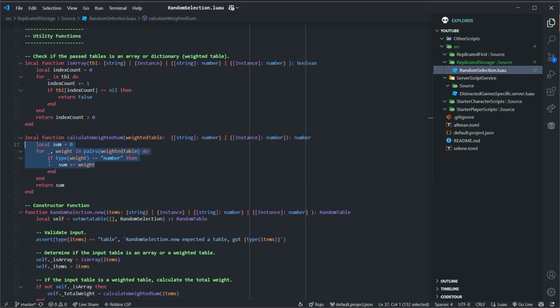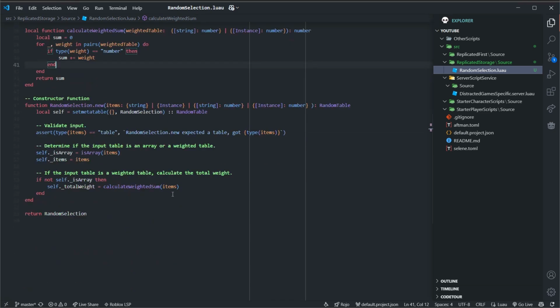We could also include either an assertion here or some other sort of error catch, but for this video, for now, we're not really going to worry about that. So down here now, this is going to work, and all we need to do is basically return self here. Alright, so we can actually go ahead and check that this is working.